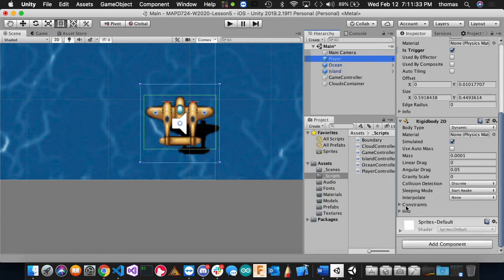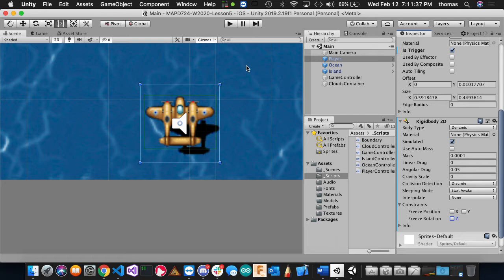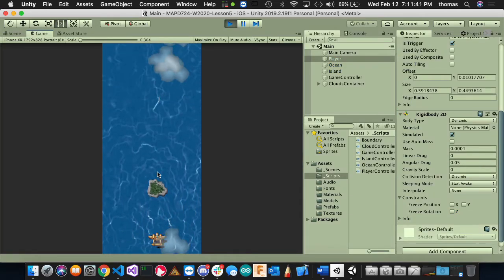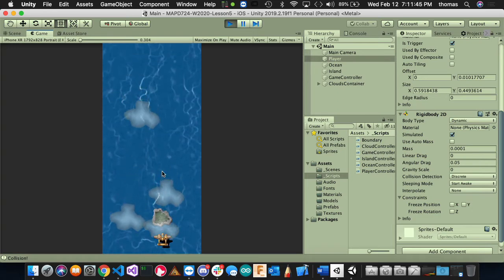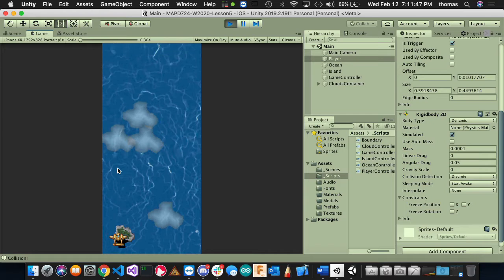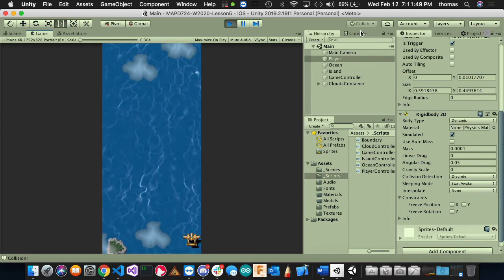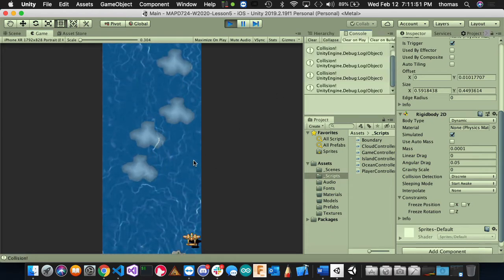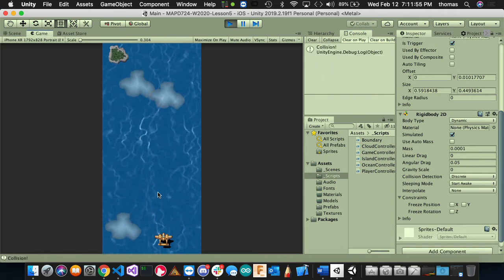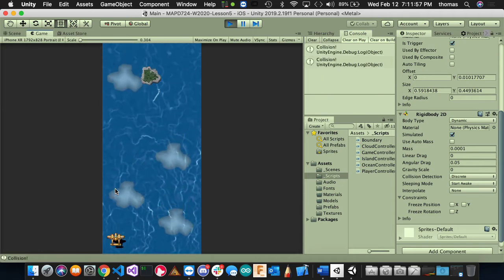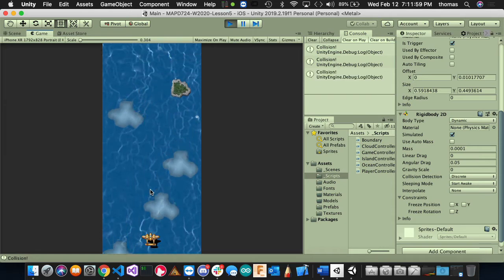Let's turn off our constraints, because we don't need constraints if it's a trigger. So if I play it again, I'm looking for collision detection. Do I collide? Yes, everything is good. I still get collision detection, but now I'm not physically hitting anything. Again, we're going to get one collision at a time. If I clear it, you can see that I get one collision and then another collision, and we're good to go. This is the way we want to do it.